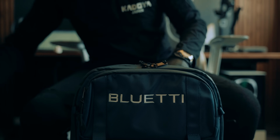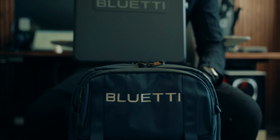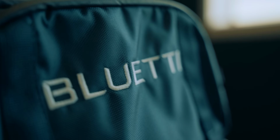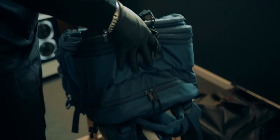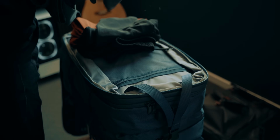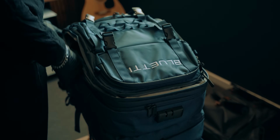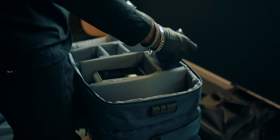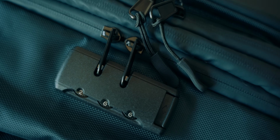My favorite thing about the bag is that it's incredibly well built. It's crafted from durable, water-resistant materials that make it feel like it can handle some serious wear and tear. There's plenty of storage space throughout the compartments for clothing, camera gear, and even small camping essentials. The camera gear compartment features zip locking for added security.